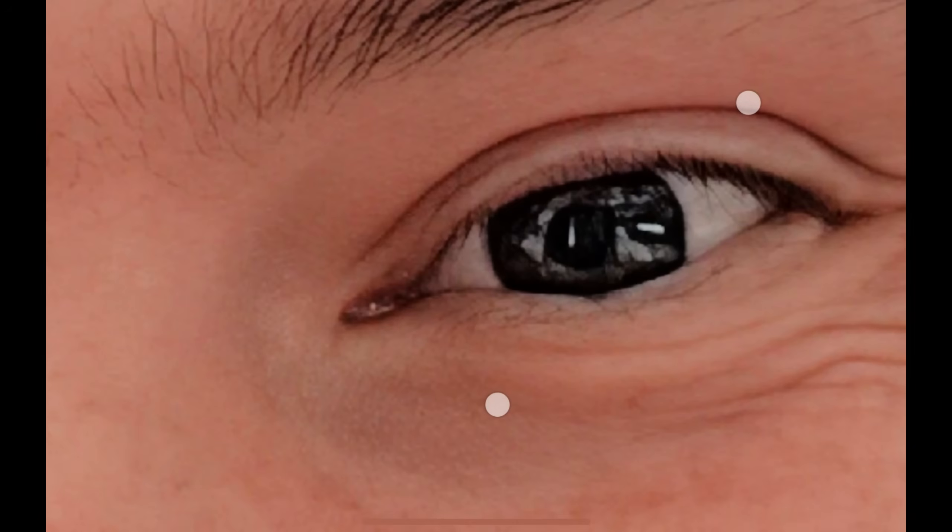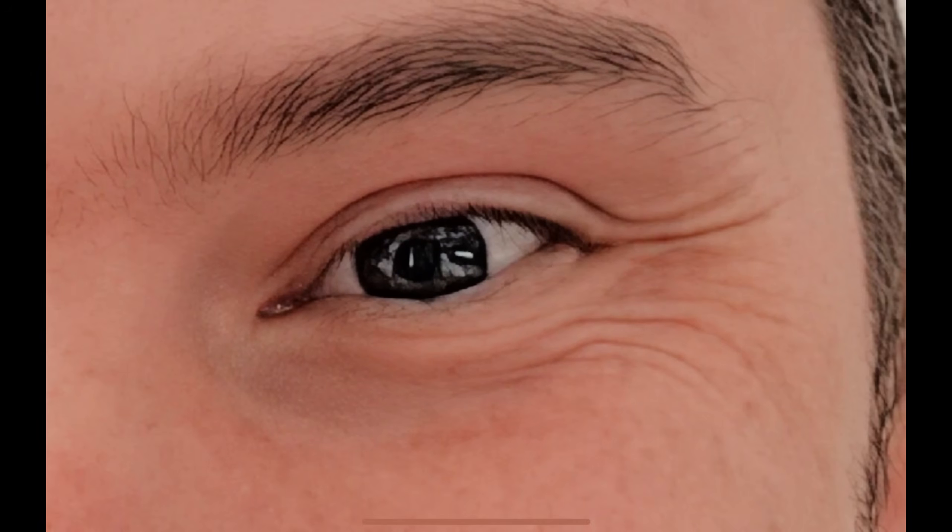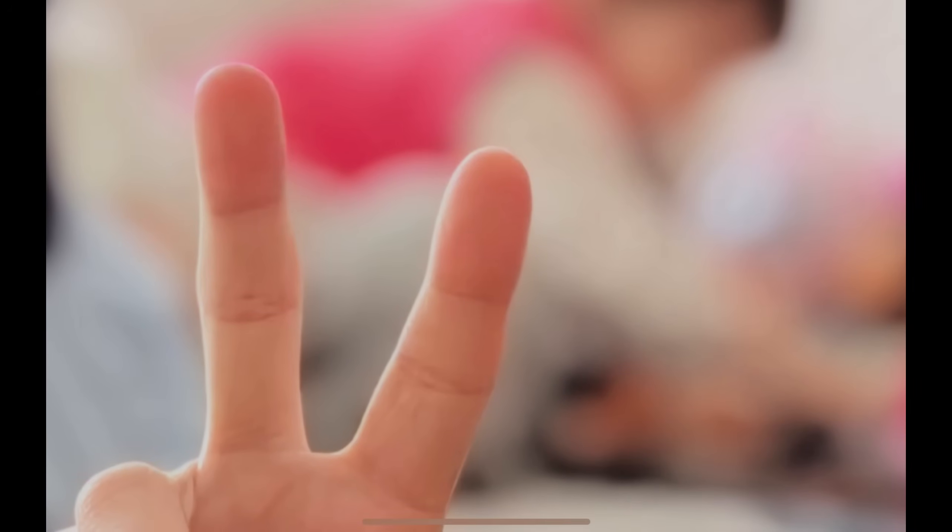A shot of me with AI editing adds a nice background blur — you can see my wife and daughter in the background. The detail is a bit artificial; Huawei is probably recreating the eyebrows, though it's close to what they really look like with enough light. The eyes look a little too artificial. In portrait shots you notice a little improvement in image quality, but the rest is almost the same as my original camera review — nothing groundbreaking new.